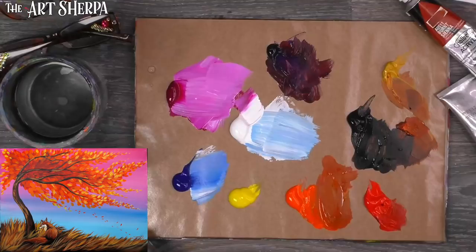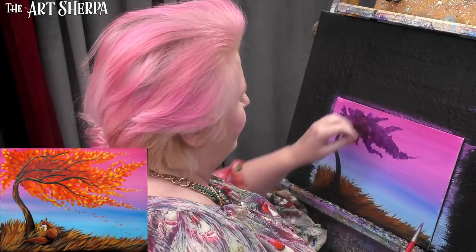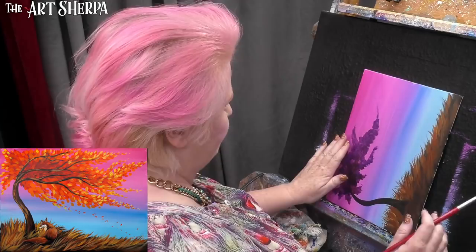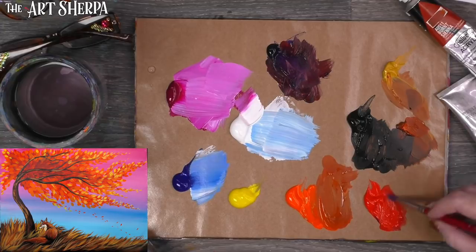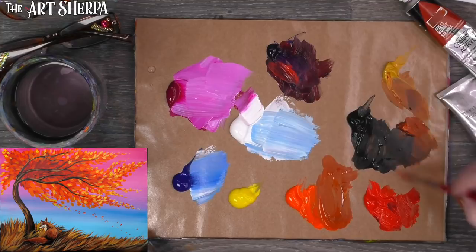Now I'm going to get my number four brush and I'm going to begin the process of many, many leaves. Sometimes it helps me to change the orientation of my surface so that I'm pulling my strokes instead of trying to drag them out. So I'm going to be pulling these towards me. And I'm going to begin with just a really nice cad red. It's okay if you want to vary up the tone by adding a little bit of the purple and then going to the pure bright.